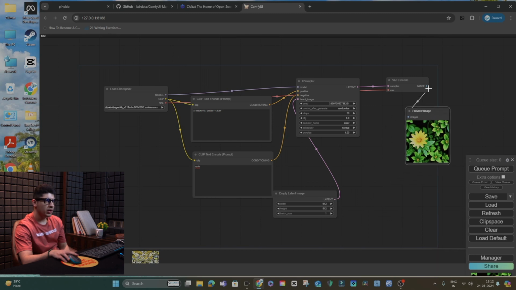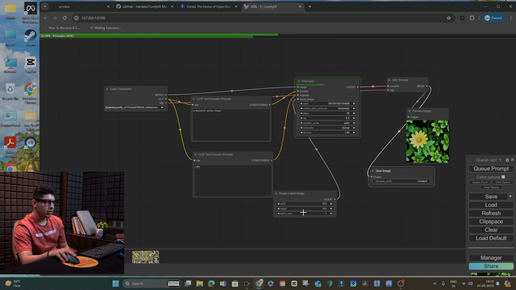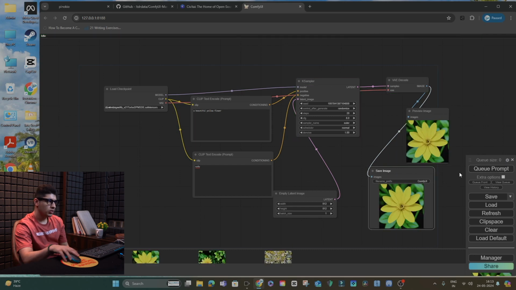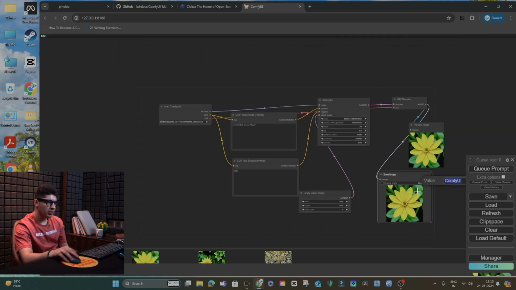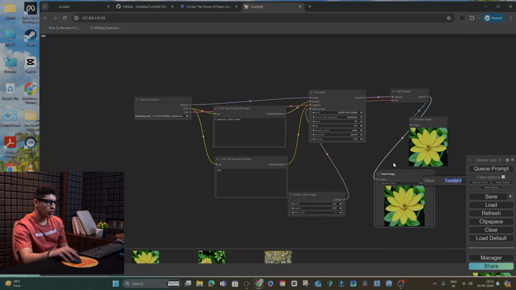Now if I want to save an image, I need to do something similar, right? I drag the image node out, and I can click on save image, and this will save the image to my machine, and this saves it to the folder that I have specified right here. So it saves it to the ComfyUI folder.